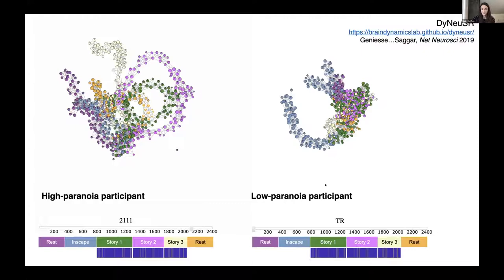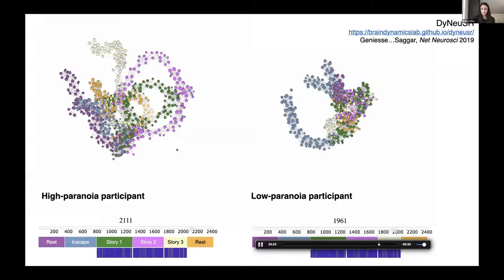And if I play this visualization here and just scrub along, for reasons of time, you can see this is now when the story is starting. They're in this middle part. You can see the dark green and the pink and the beige corresponding to the three parts of the story. But again, it's all more clustered together.